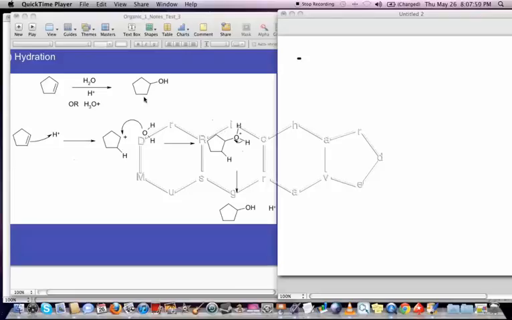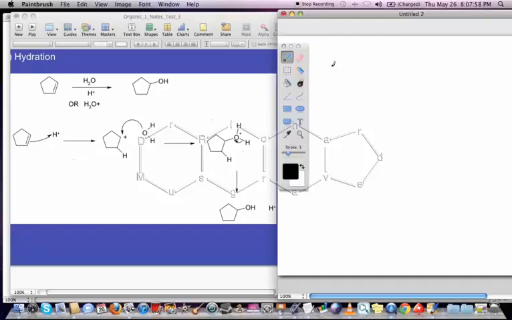Let's move on to our last alcohol synthetic reaction, and that is hydration. What we're looking at here is starting with an alkene and going to an OH compound. And let's look at the mechanism for that. Now, looking at the reaction, you've got H2O and H+, and you'll notice there's no numbers here.